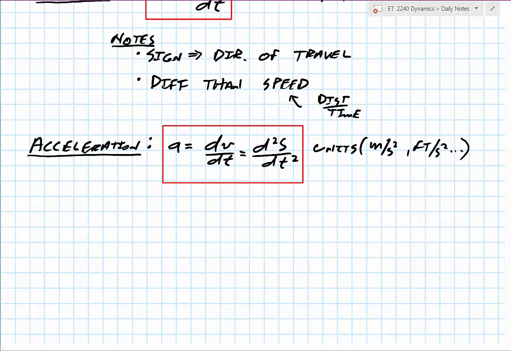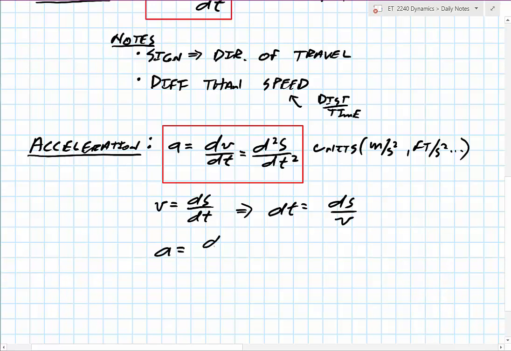That's our equation number 3. And there is one fourth equation we can derive, because from our velocity equation, we have a change in displacement with respect to time. I can rearrange this equation in terms of dt. So doing a little fancy algebra, dt is equal to ds over v. My v's are awful today. Too much caffeine, possibly. And we know our acceleration is change in velocity with respect to time, so I can rearrange that equation for dt, and then I get dt is equal to dv over a.